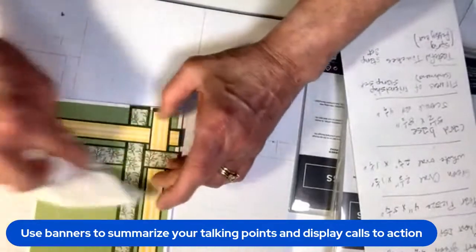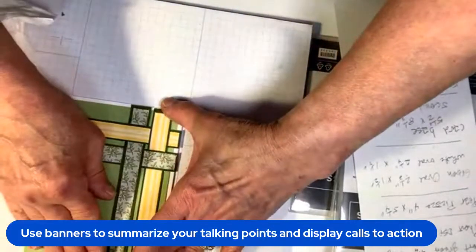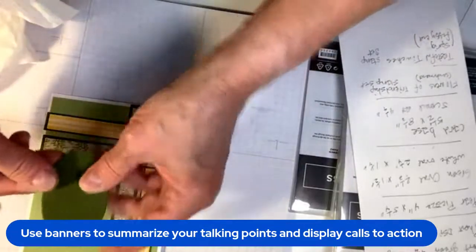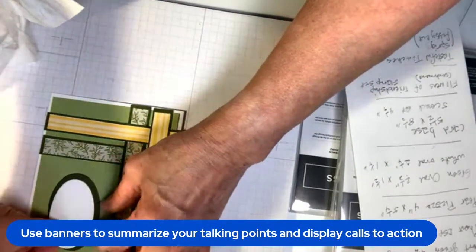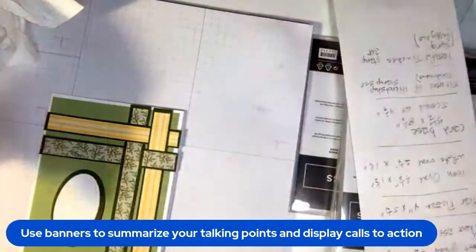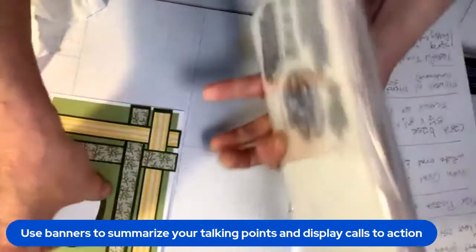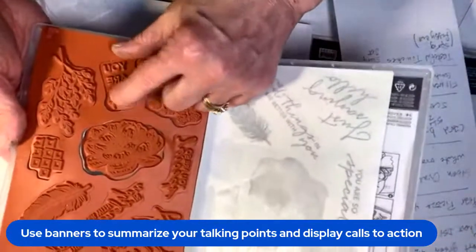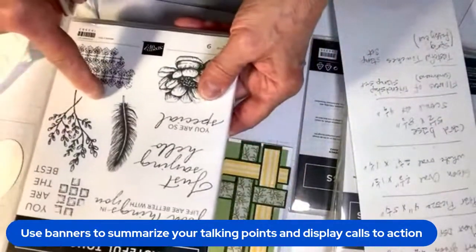Alrighty, so we've got this glued down. And we're ready now for our sentiment, which would go here. So I cut this with one of the layering ovals, and it fits here like that. And then this one fits right on top. I decided for this that Tasteful Touches, You Are the Best, fits there just perfectly. So before we paste, we'll slide that to the side. And we'll show you this. You Are the Best, right here. This one, Tasteful Touches. And this is in the annual catalog.